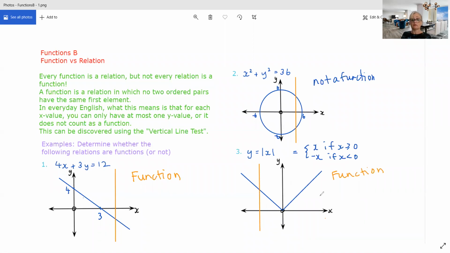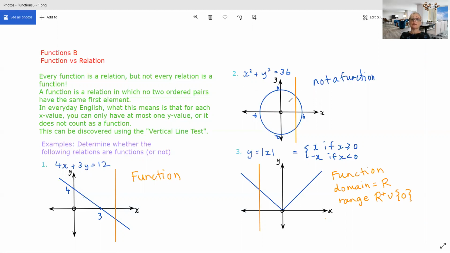This will have real domain. What will the range be? So the domain will be the set of real numbers. The range, well, because we've done absolute value and we've turned anything that would have been negative into a positive, the range will be everything from 0 and above. And probably my favourite way of writing that is R plus union 0. That's probably the quickest and easiest way to write that.